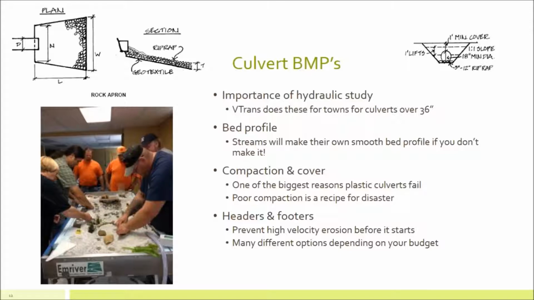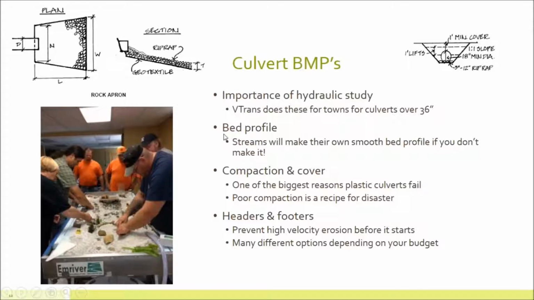When they're constructing projects, we like them to look at the bed profile. So what I mean by that is the bottom of the stream, making sure that they're creating a smooth bottom to the stream. They're not taking extra bucket loads out. What happens with that is if you take too many bucket loads out, the stream's going to try to flatten itself out all the way upstream, and it may pull hundreds of yards of sediment in for a couple extra bucket loads that were accidentally taken out with the excavator.